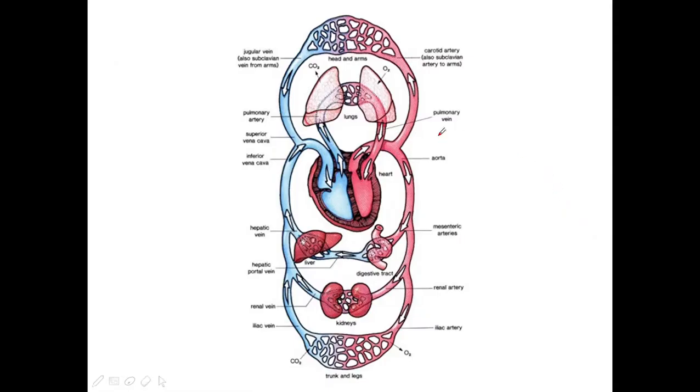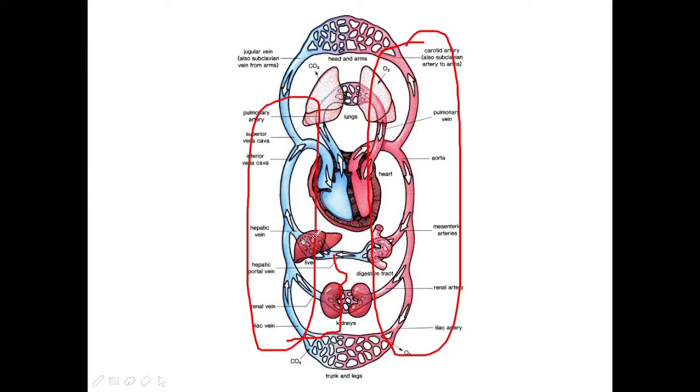Okay, so this one here shows the blood circulatory system in the human body. So this part at this region is the blood that has high concentration of oxygen, meaning it has high partial pressure of oxygen and low carbon dioxide concentration. This blue part here is the blood that has high carbon dioxide concentration and low oxygen concentration.